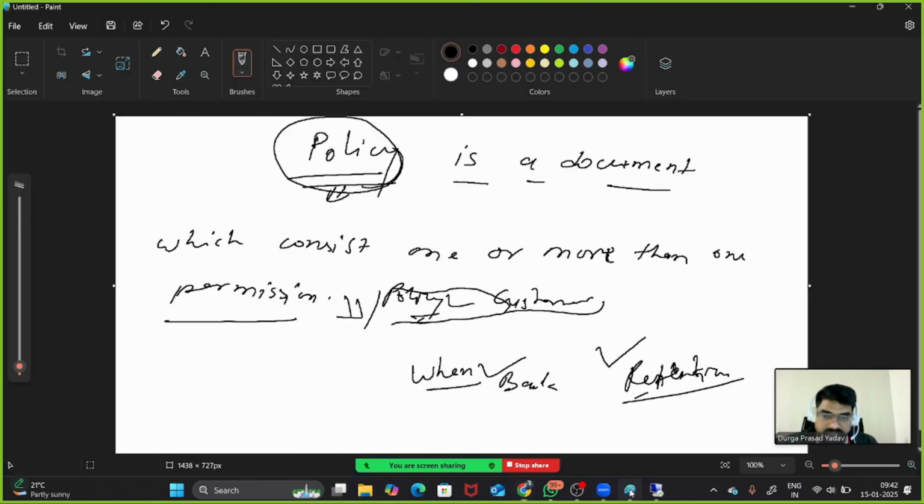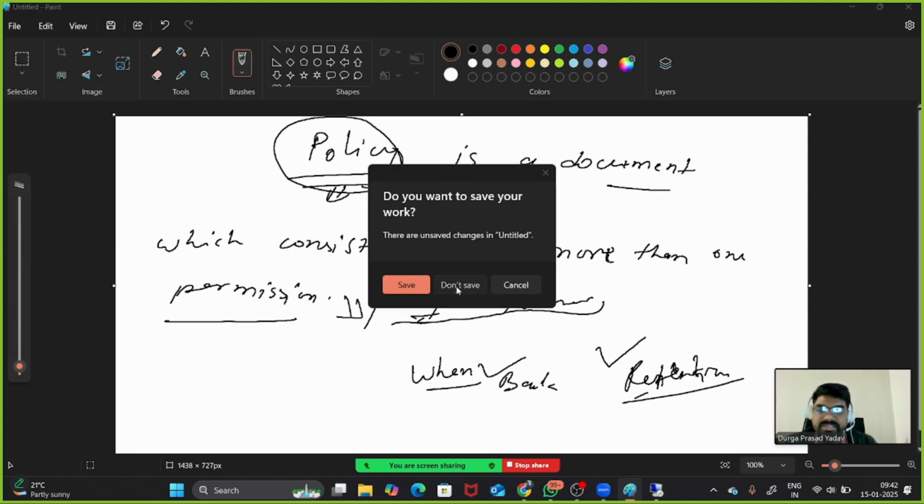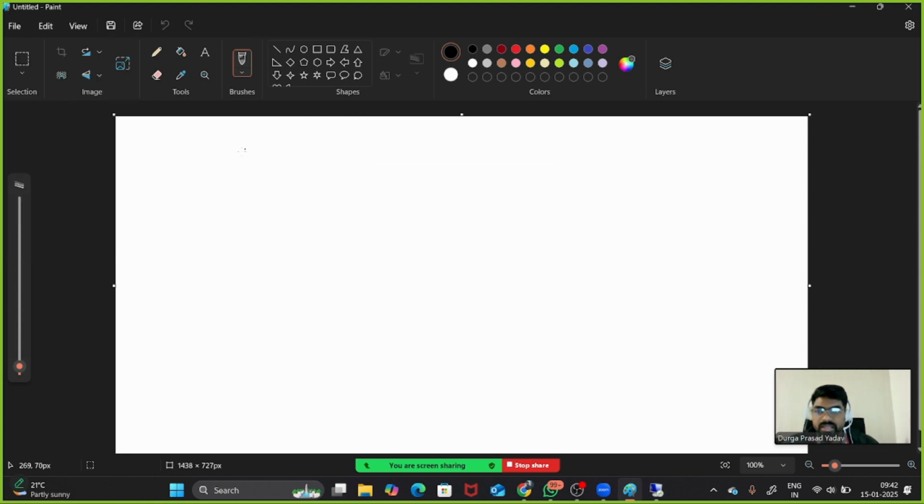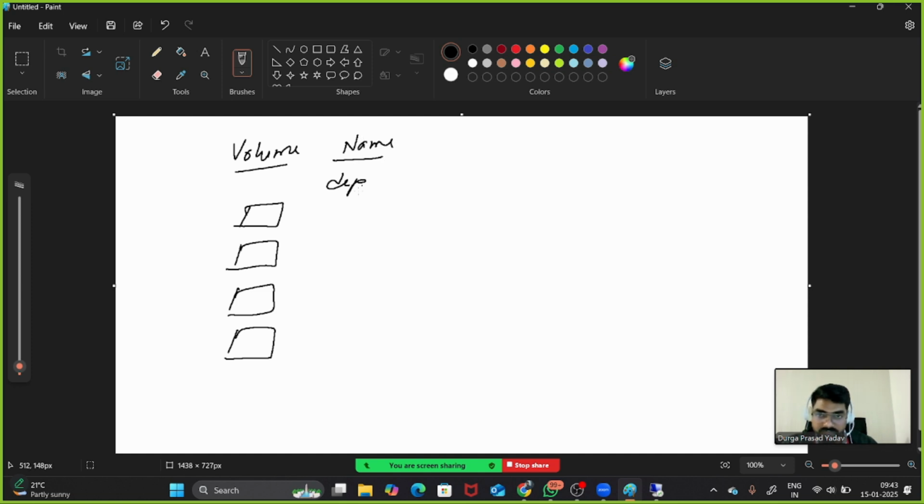For example, here, do not get confused guys, tag is a process of naming only. Let's say you have created multiple volumes. This is a volume, and this is also a volume, this is also a volume, this is also a volume. You have given department as the key, and the value you have given as production. This will be the first tag.